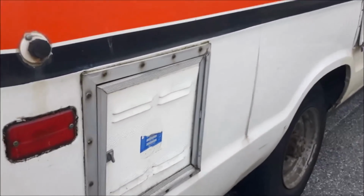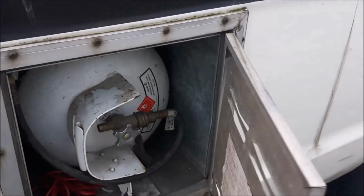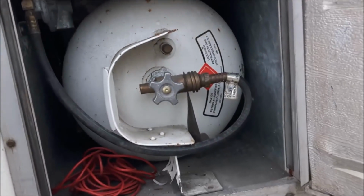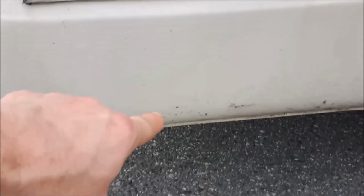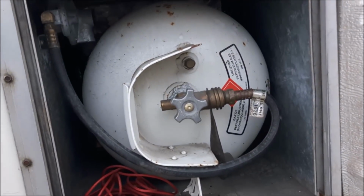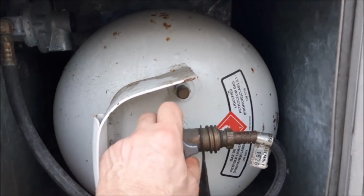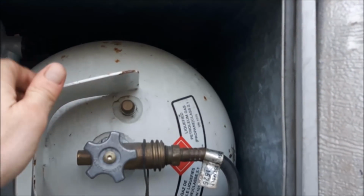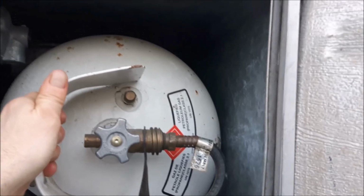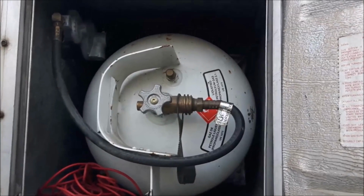Okay, let me show you exactly where the tank is, which of course doesn't want to open. So there we go. That is a propane tank, and it's definitely not a 20-gallon. So that's why I'm questioning that maybe there was a tank at one time on this unit underneath. I am not sure. I haven't checked, and I don't think I'm going to. This is an old tank. This baby has to go. Who knows if the regulator works or not. But if I'm going to use the Dometic fridge or the stove inside here, I've got no choice but to replace it with a real tank. So that is that.